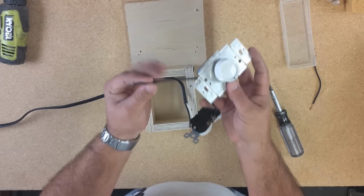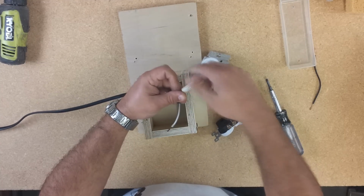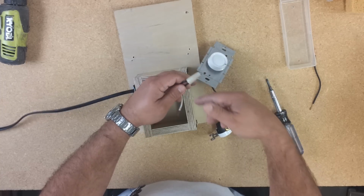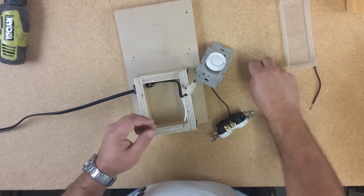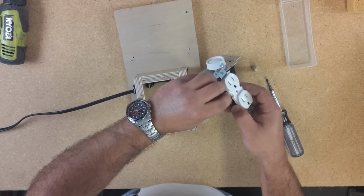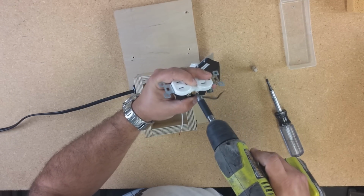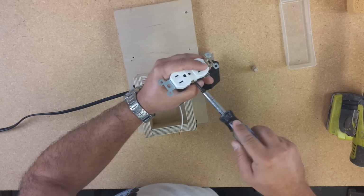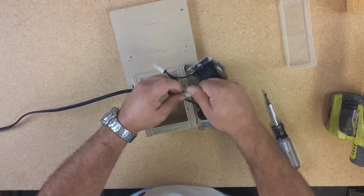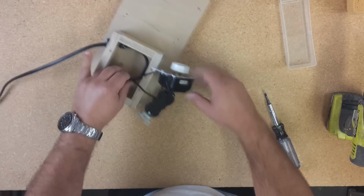Okay, the other end of the switch, let's put in with the black one. I got the caps right here. You can use electrical tape if you want. I got a little piece of wire over here. I'm gonna put it in the other side of the outlet. So the other side just together. Good.